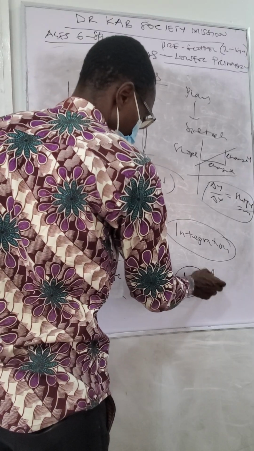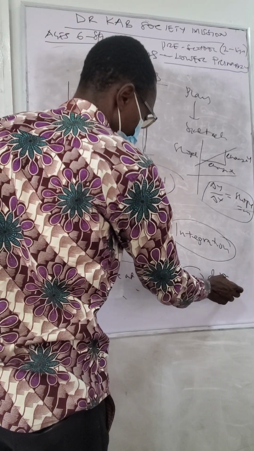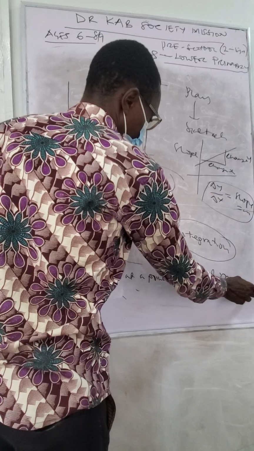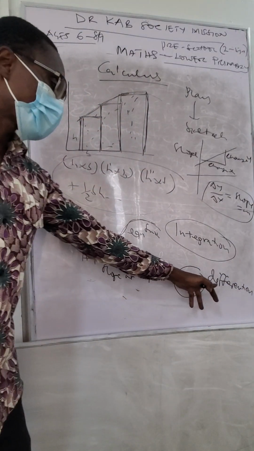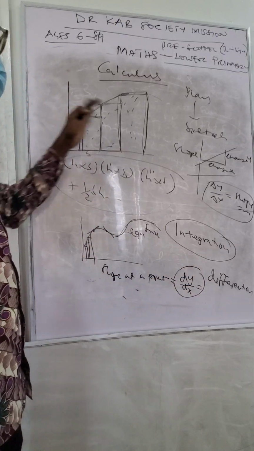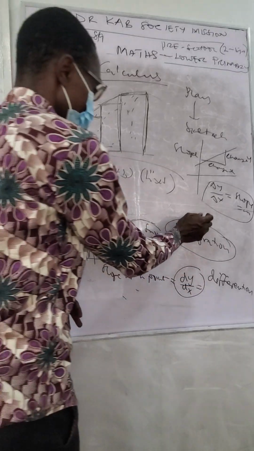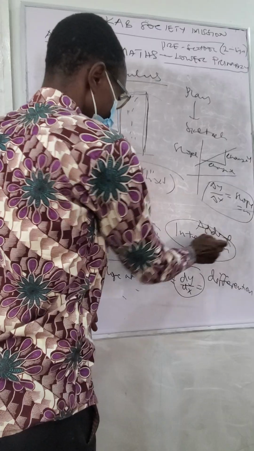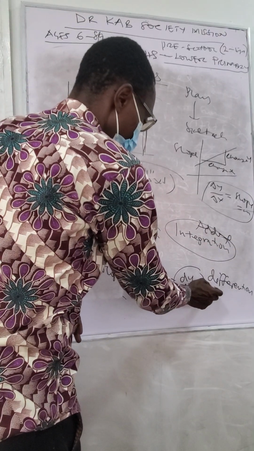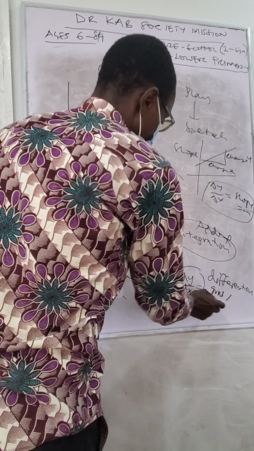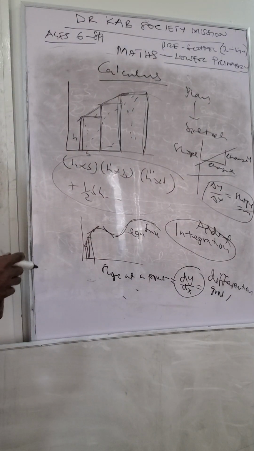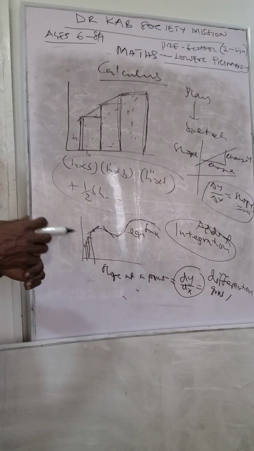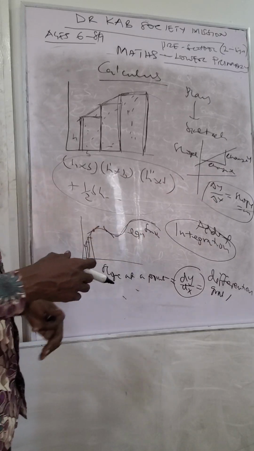When we are doing this, we are talking about what we call differentiation. So that's this concept here. Slope we can think about as differentiation, adding we can think about as integration. Slope or gradient, we can think about differentiation. So this is how we're going to use it. In future we'll talk about how we can use integration and differentiation.